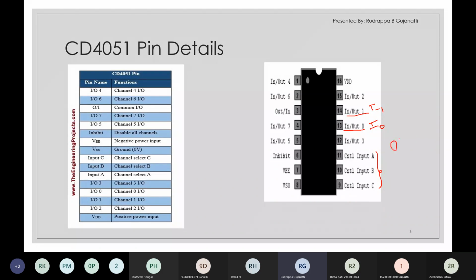And since there are only two combinations, either 0 or 1, out of these three select lines, one select line is sufficient. The other select lines, what I do is I ground them. So I require the combination like 000 and 001. Only these two I'll be referring. So when it is 000, I select I0, and when it is 001, I select I1. So this is what I'll be utilizing.